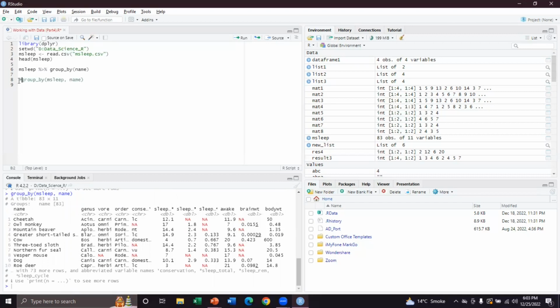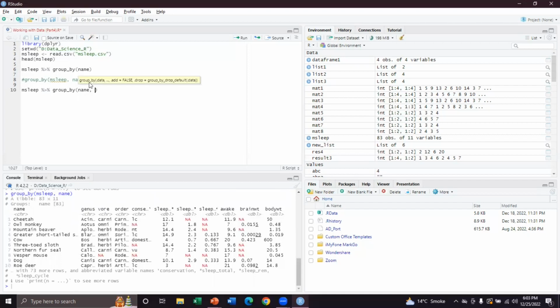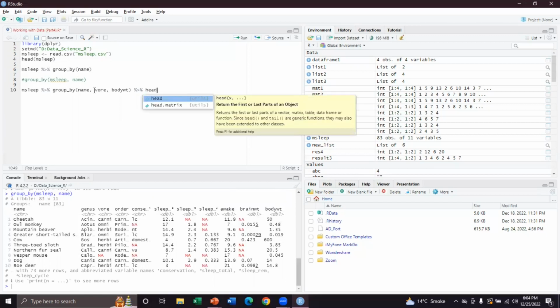Let's comment it. Now the group by function also gives you one more facility. Say you write msleep and then use the pipe operator, and here you use the function group by, and you say group the data frame by name, vore, and body weight, and as I want to see only a few rows, I will also use the head function.